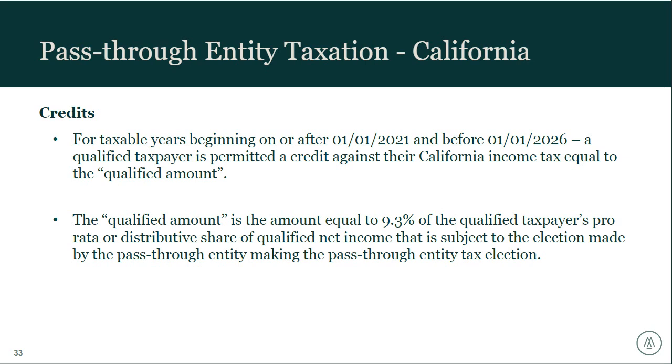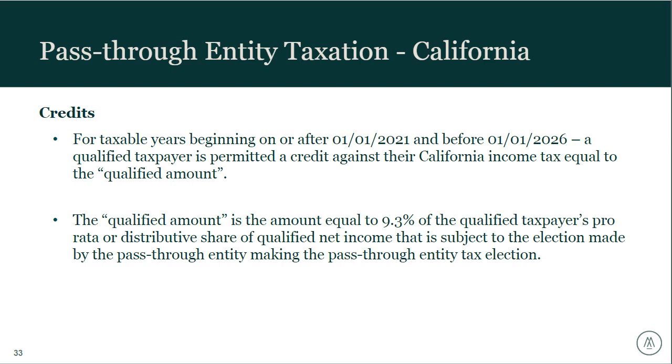Part of what's happening is the 9.3% tax at the S corp level is in addition to the 1.5% tax. So you essentially are paying 10.8% tax for a California S corp, because California is unique in having an S corp level tax where other states do not. You're paying this 10.8% tax at the S corp level, and then 9.3% of that is generating a credit for the individual shareholders on the distributive share that comes out on the K-1.